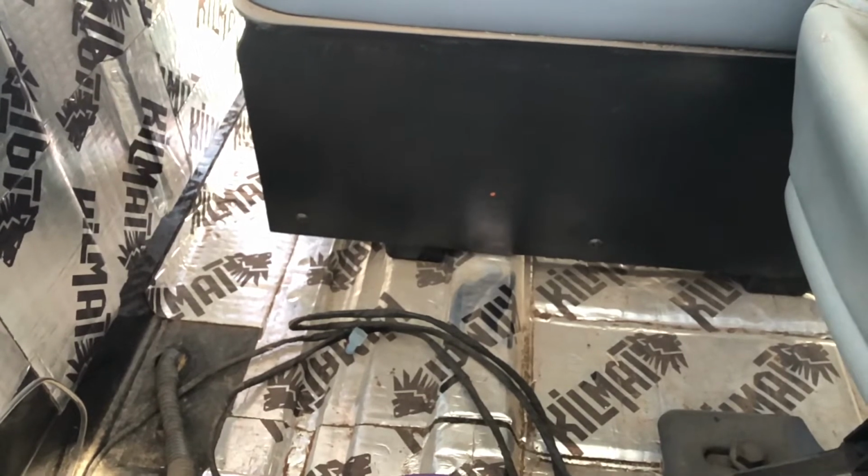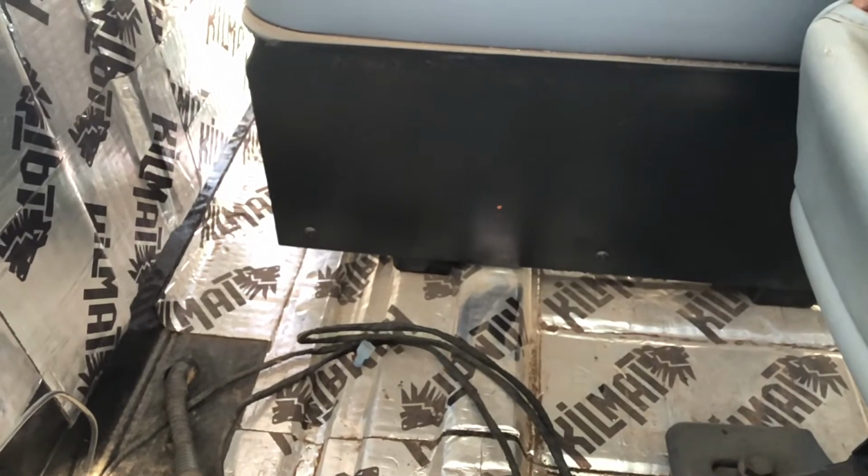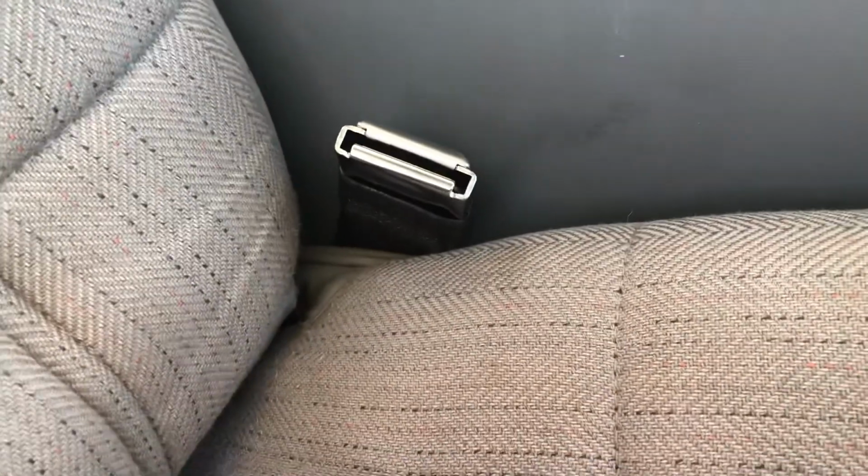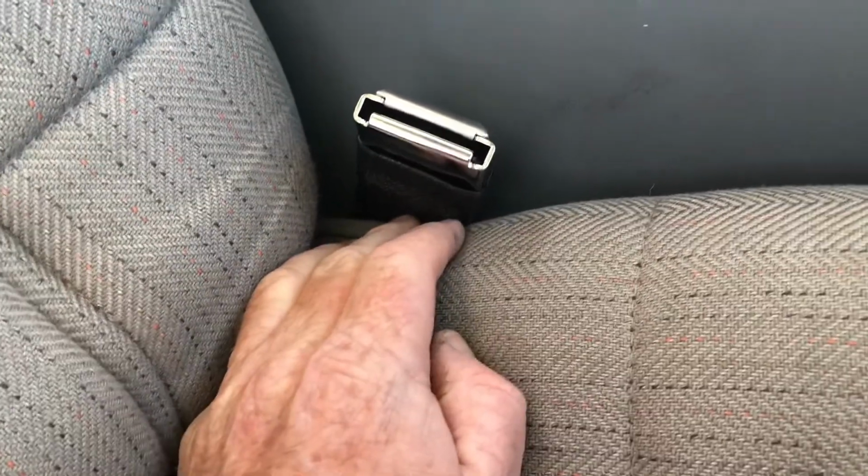To go, so I can go ahead and bolt in my buckle end. It should take me just a quick moment. And there we have it. There is the passenger side seat belt. Like I said, I went ahead and bolted in from the side. I don't know if we can see it from inside the case here.